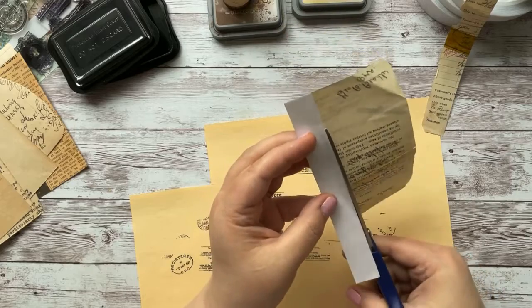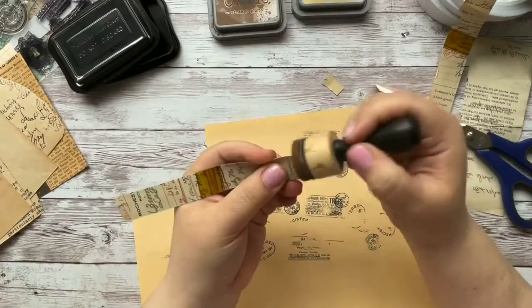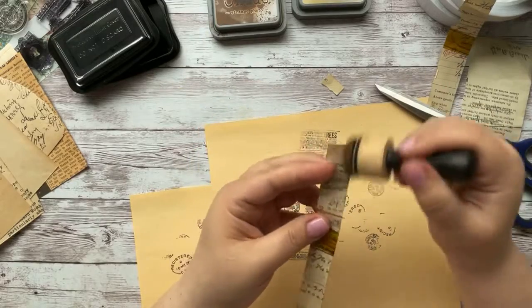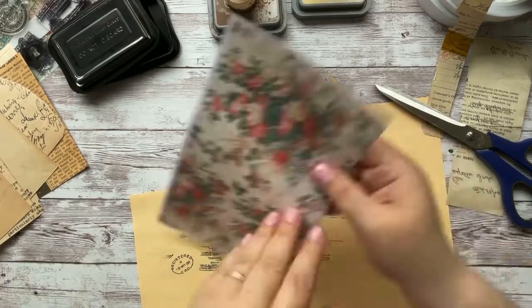And this turns out so cool. Look how cool that looks. It's just so, I love it. It's like I'm a Tim Holtz wannabe. I made my own washi. Is that not cute or what?